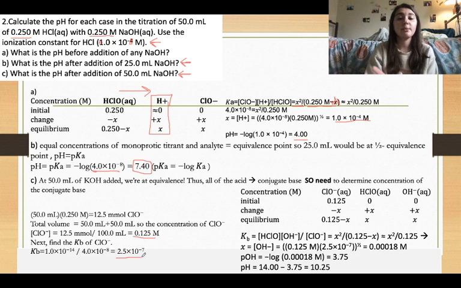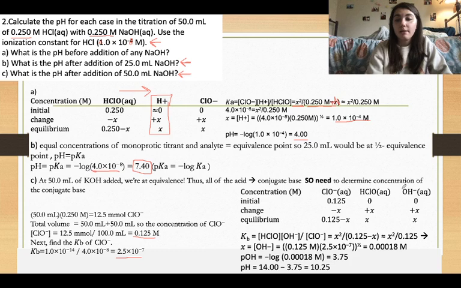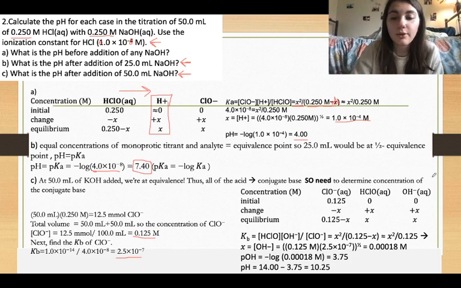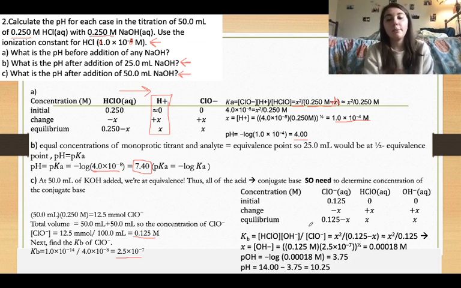Perfect. Now I have everything to make up my ICE table and solve for x. And so again, remembering that my conjugate base is going to be OH minus, we look back at our problem up above here, and I see that for HClO, the conjugate base is ClO minus, but now we're working with past the equivalence point, and that means that the conjugate base is OH minus, and so that's what I want to find. And so when I go back through, I know that Kb is going to be the acid multiplied by my base, divided by the conjugate base at this time. And that is because that is a forward reaction.